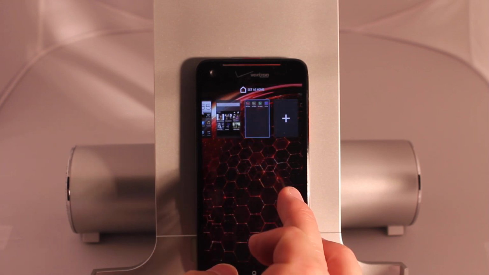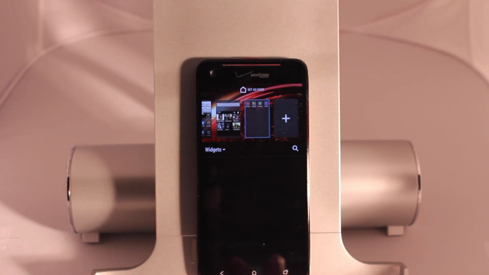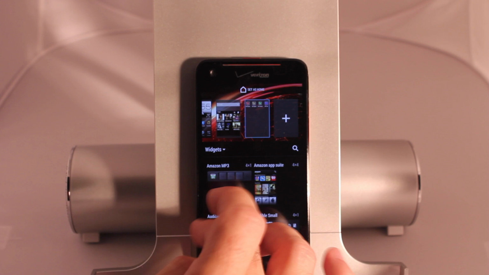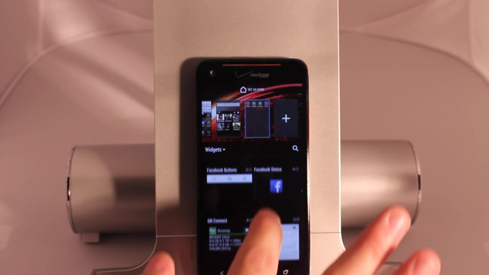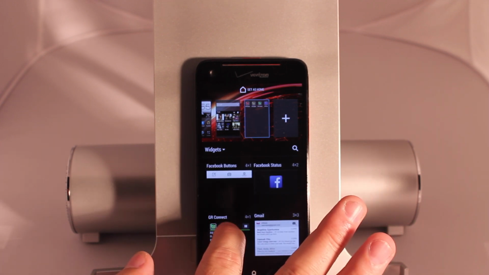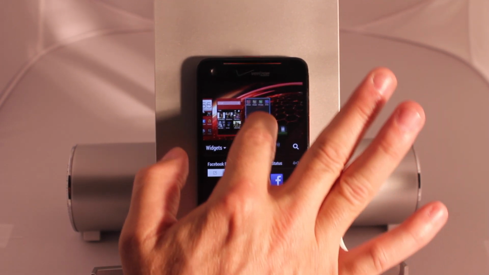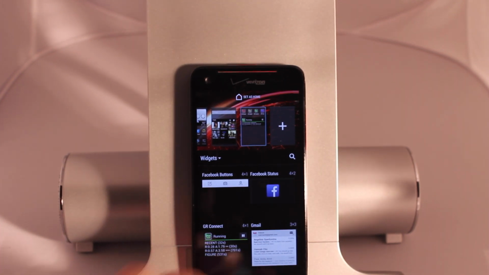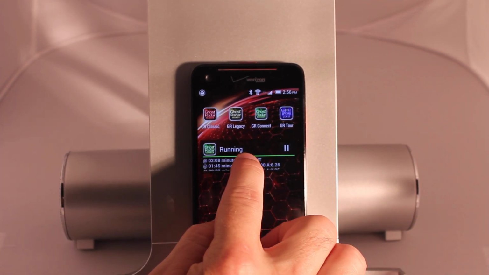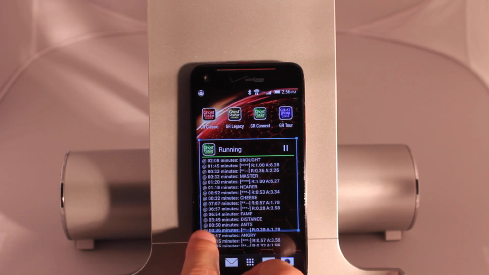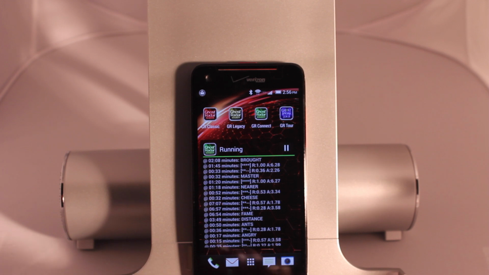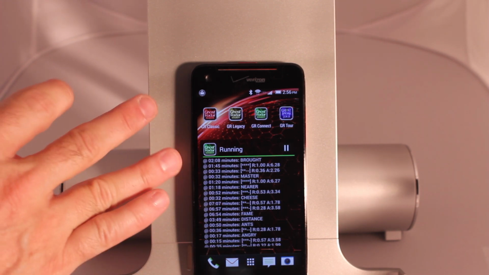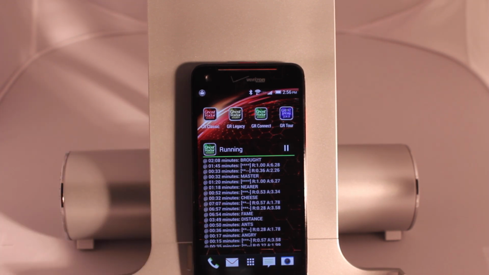And one thing with Android is we can also do a widget. So there's a Ghost Radar widget available right there. We'll grab it and put it into our screen here. Now if we go back to the screen, we can make it a little bigger so it takes up most of the screen. So now you don't need to be in the app to see what's going on. It lists all the most recent events that have occurred. You can start and stop the app from there.